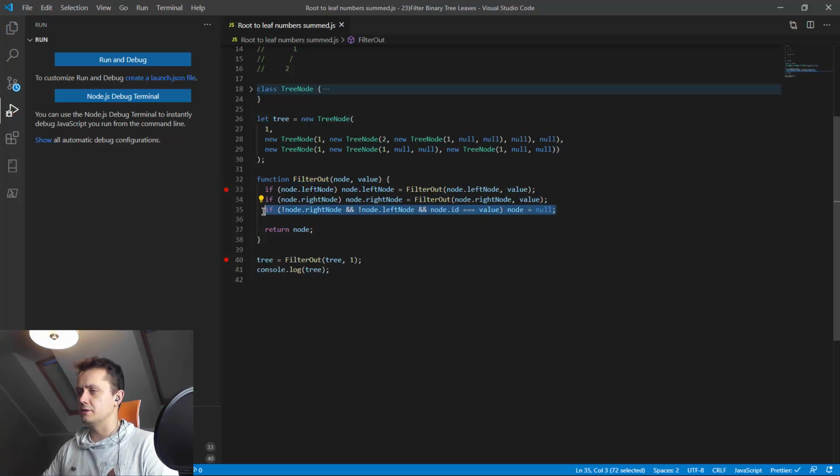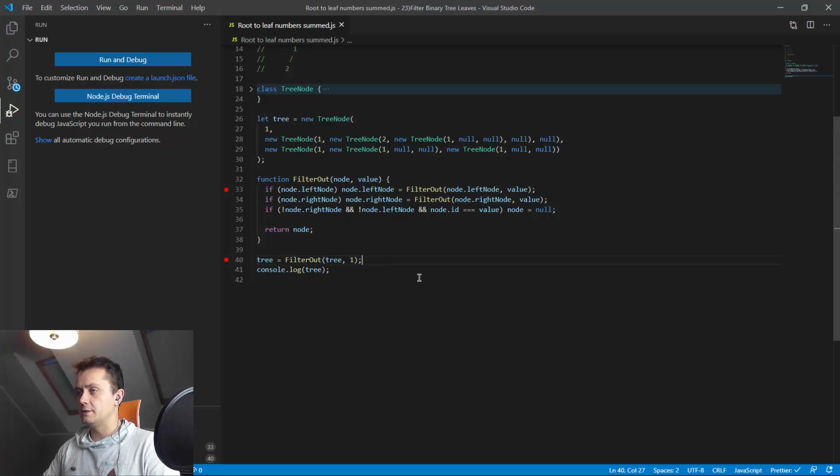Basically, this is the only operation that actually is happening. The rest of the code, so these two lines and this line, is only passing the node forward and calling the recursive function to get to the very bottom. So this is basically the only part of the coding that does something. So not a lot of work, but a lot of thinking. So yeah, it balances out.